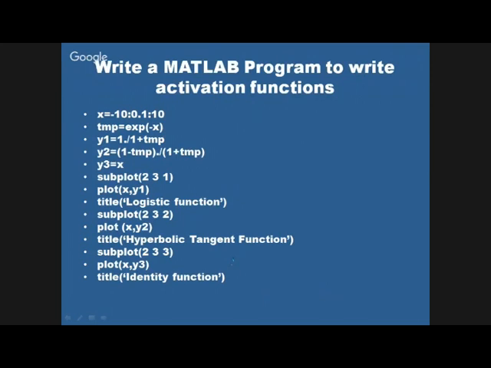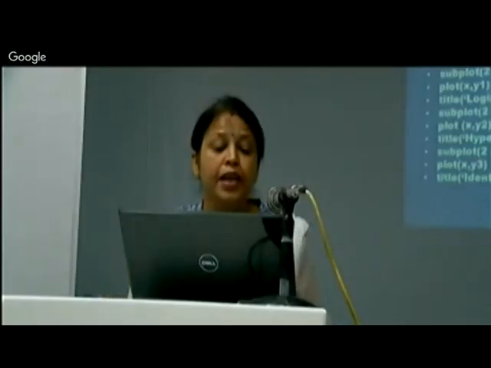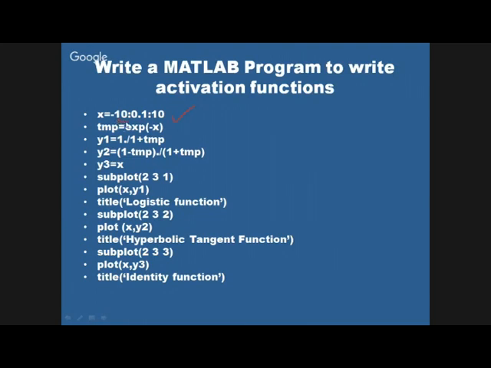Now this is a simple MATLAB program to write some activation functions. Let us see what it has given. First of all, we have seen very simple functions. You can just note them down and try yourself, and after that, you can tell me how you can change them. First of all, this is your input, x equal to minus 10 to plus 10. I suppose everybody knows MATLAB programming. Minus 10 is your initial value and plus 10 is your final value, with step size 0.1, right? So minus 10 up to 10 with step size 0.1.